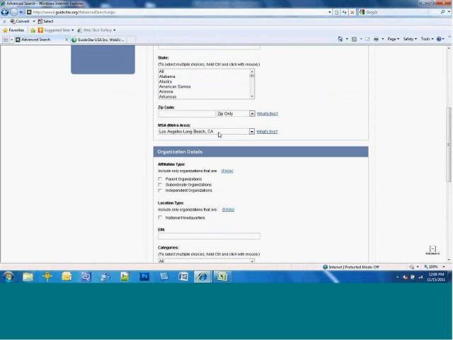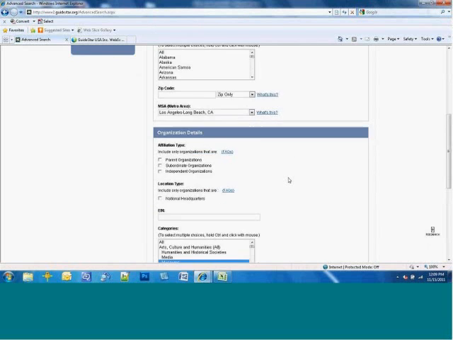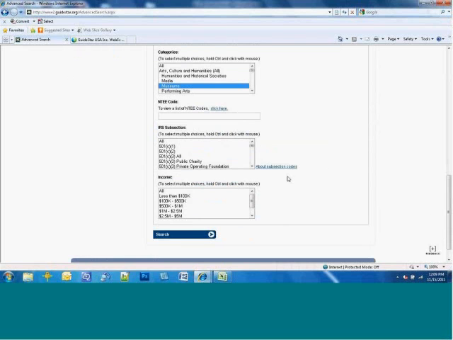And, oh, by the way, I forgot to mention, MSA is only available through GuideStar Premium subscriptions as a field to search on. And then the museum I'm benchmarking is a 501c3 public charity. So I'm going to select that as also one of my criteria. And IRS subsection is another one of the fields that is only available through GuideStar Premium subscriptions. And then I'm going to scroll down to income, and I'm going to pick greater than 10 million. I'm going to click search.